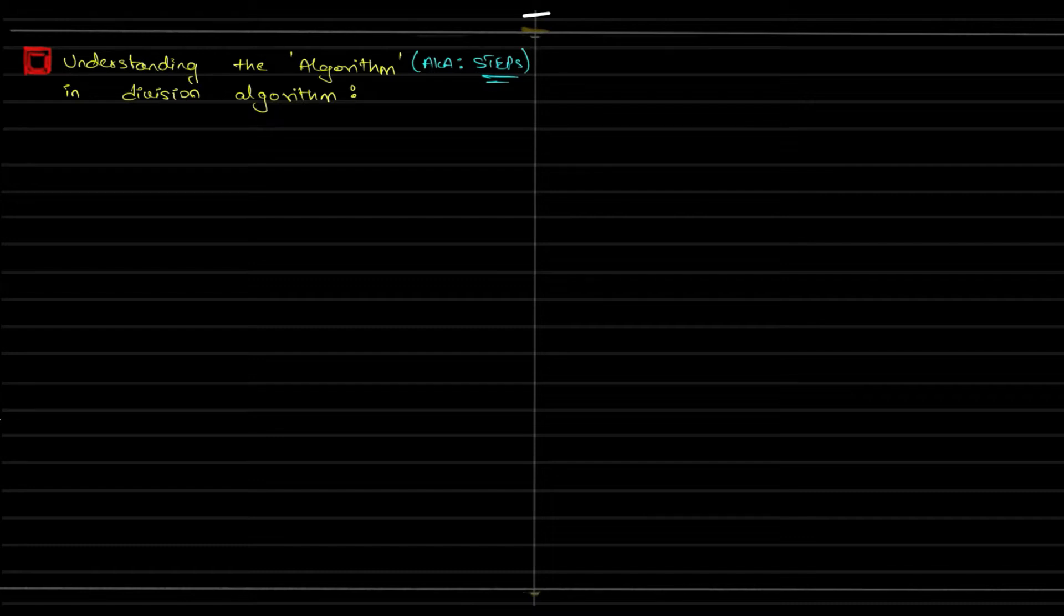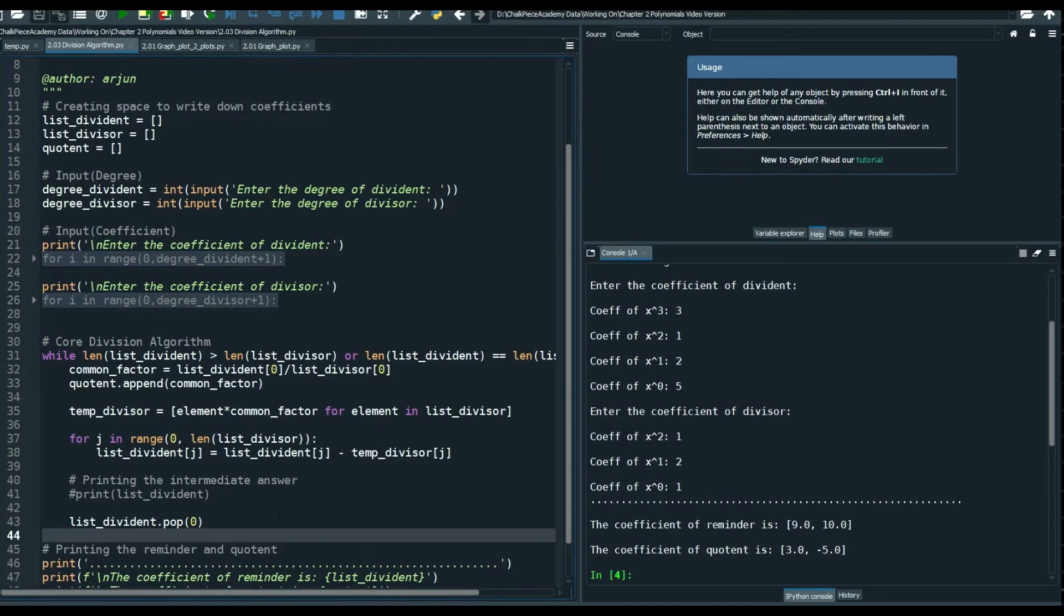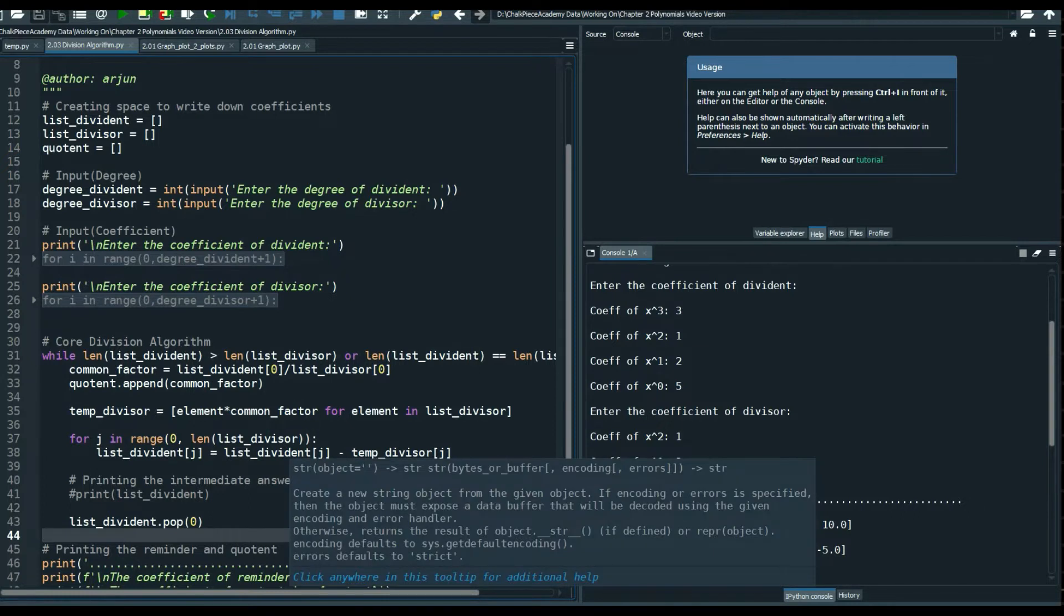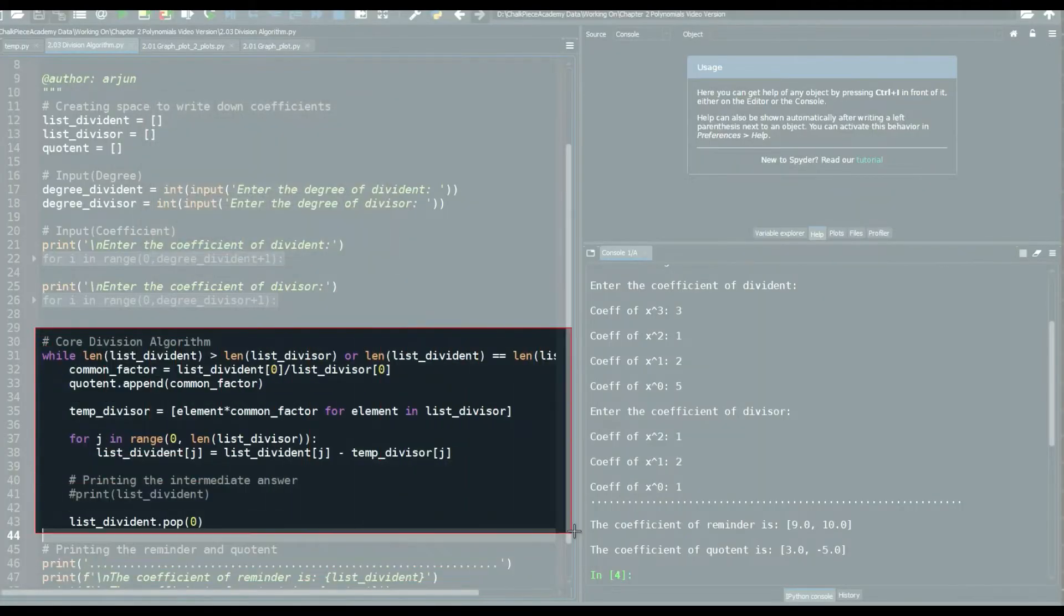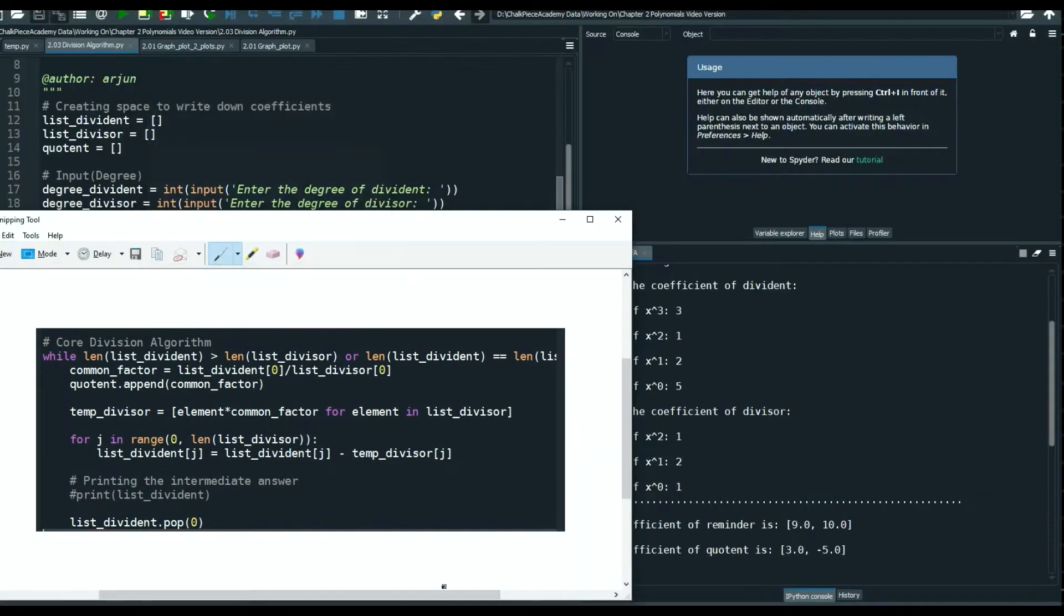Means the algorithm, the coded algorithm has to be correct. The procedure has to be correct only then the answer will be right. So there is something about this that we need to understand so that we can understand the division properly.